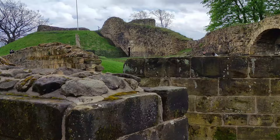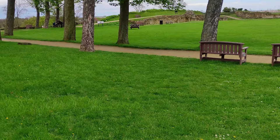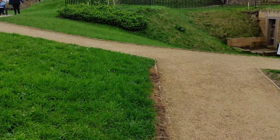There were dungeons in this castle, and you can visit them. If you go into the shop, they will give you a ticket to go on a guided tour. Unfortunately, the dungeons weren't open at the time we visited, but the guided tours were available for others — we just missed them.